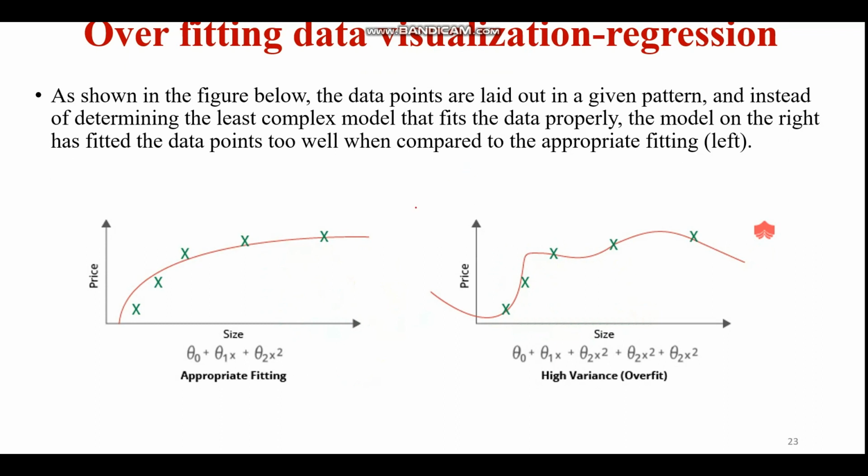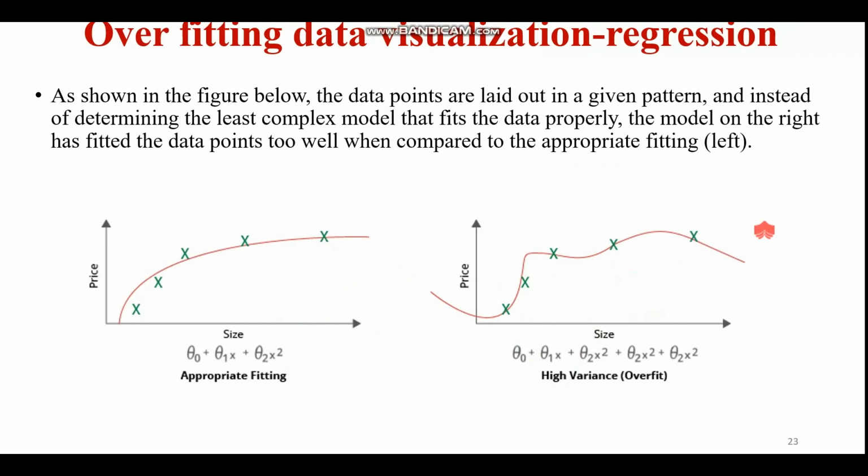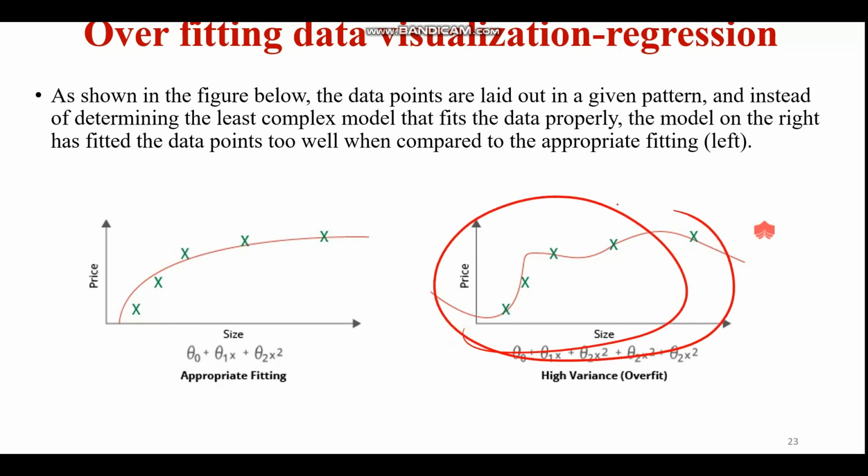So when we talk of regression, this is the appropriate fitting. This is the same diagram coming from underfitting over here. So now let's see how we can visualize this regression problem. Regression is the case when the fitting line tries to touch each and every point like this. Fine, as we can see in this diagram also. So if we try to make the fitting line pass through each and every data point, then the problem is known as the overfitting problem.